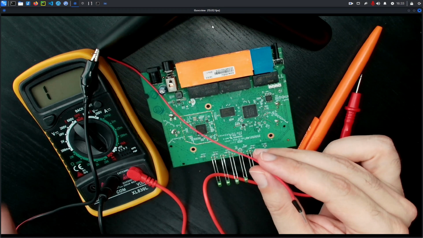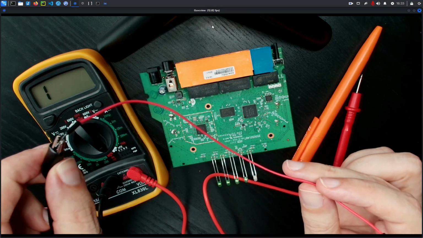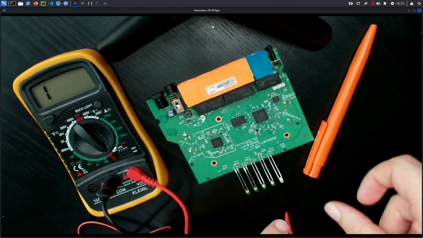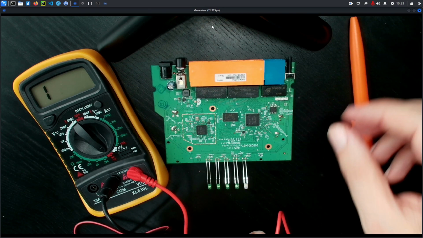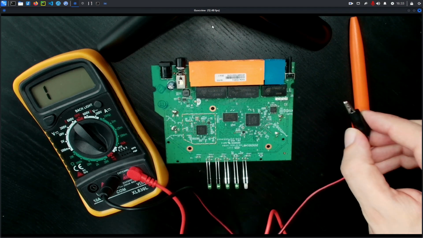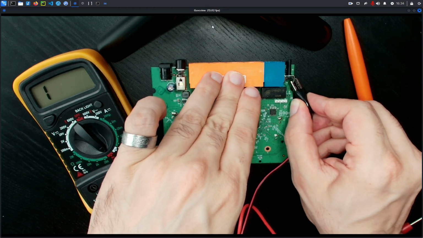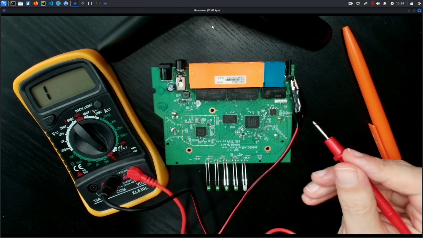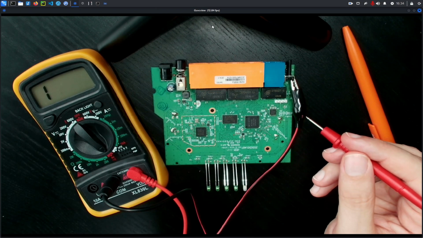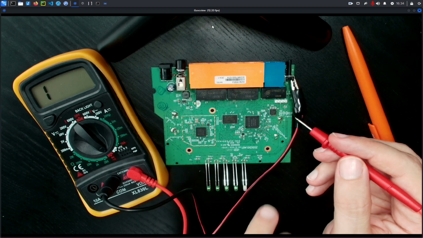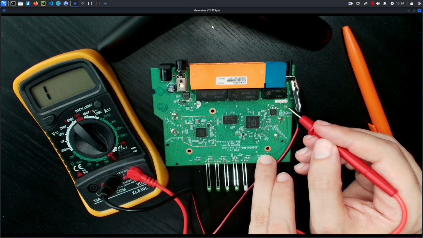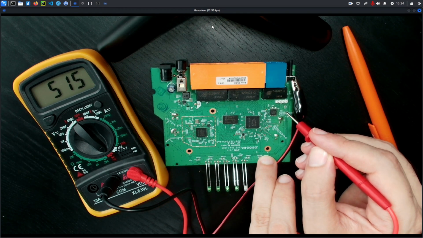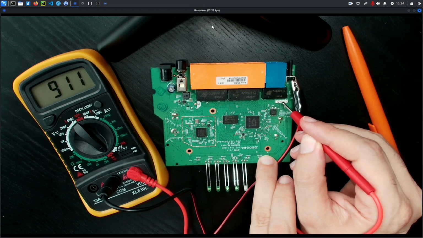It's really simple. We will use this concept in our case here because we want to identify the ground on one of these pins. So what we will do, I will take again the black cable here. I will connect it to the general ground here on the board. And now I will touch each pin on this pin header, and the pin where I hear a sound means this pin is the ground. Let's do that. I start with the first one from the right. There is no sound. Second one. I hear a sound. So now I know the second one is the ground.